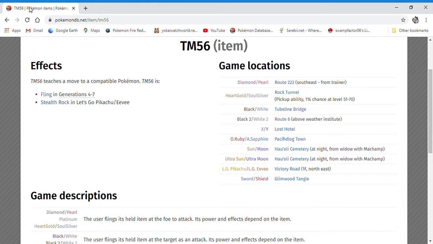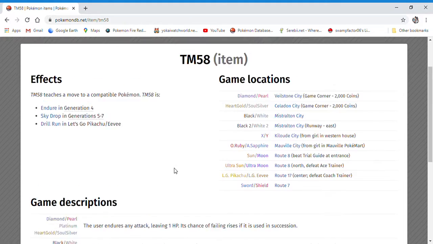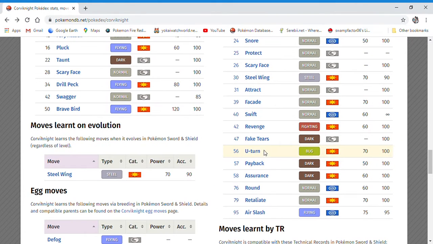And then last up for TMs for Corviknight is Assurance, which, well, U-Turn, 70 base power, 100% accurate, bug move, good. Assurance, 60 base power, 100% accurate, dark move, it's good for any ghost types.